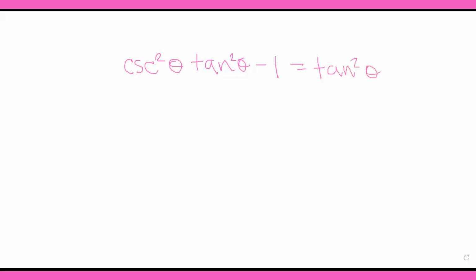If this is an example that we're trying to prove, again, we just want the left to equal the right, or to show that the left can be equal to the right or look like the right. So I'm going to ignore the right-hand side for a second and start over here on the left-hand side. I'm looking here and thinking, okay, cosecant goes with sine. If they are squared, it would be the same thing. So 1 over sine equals cosecant, and if I squared that, that would still just be 1 over sine squared, because 1 times 1 is just 1.